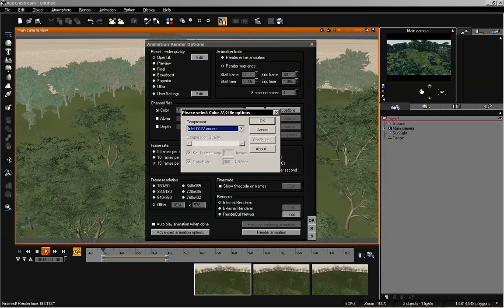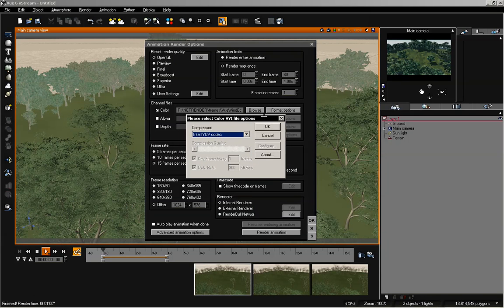And now it's going to bring up our compressor options, which is the same that we'll see when we click on Format Options within Animation Render Options. And now we just have a couple of different compressors to choose from in here. Microsoft Video 1 will work well. If you're on a Mac, you'll also have different settings you can use to save this out, and an AVI might not be available. So basically you just have to use whichever compressor setting is really going to work best on your Mac.